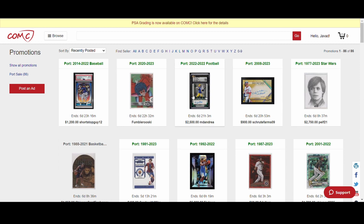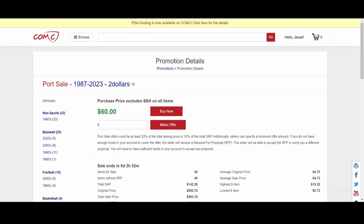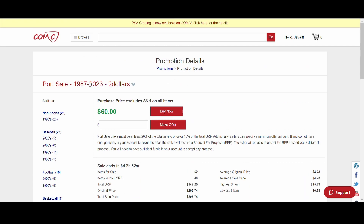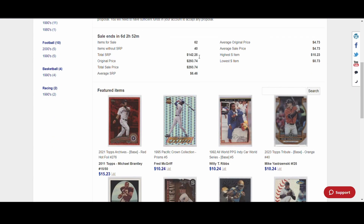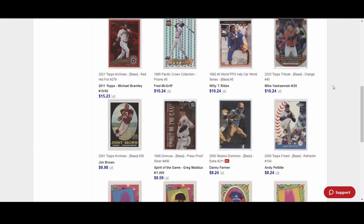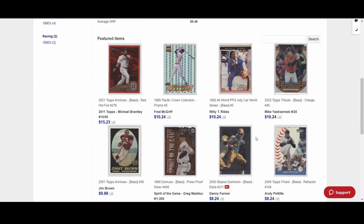Let's look at a cheaper port — those are the ones I'll sometimes check out, thinking it might be someone who doesn't have much on the platform and just wants to get out. This one is their entire port across all sports, only 62 cards. You're paying about a dollar per card. Looking at the numbers, only 22 of the cards even have an SRP, and that SRP is already more than double the asking price — which might seem promising. But once you actually look, it's a 2001 Jim Brown card and 10K trolls. Nothing worth having. I'd skip it quickly.